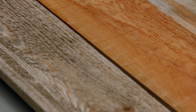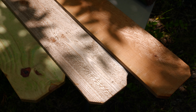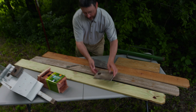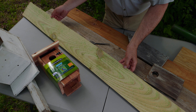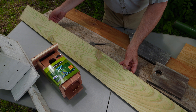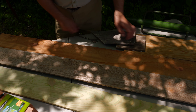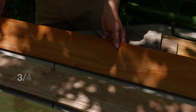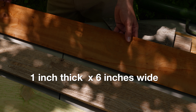Now let's talk about construction of bluebird boxes. The basic cavity floor pan needs to be approximately 4 by 4 inches or greater, with a depth of cavity of 8 up to 11 inches. The birds aren't particularly choosy within those specifications. You're going to put some effort into construction, so choose a material that'll last several years. The least expensive materials unfortunately break down most quickly. We want to stay away from pressure-treated lumber, which fights bacteria and fungi but might be toxic to the birds. These standard 6-foot dog-eared fence planks come in at $2 or under per plank, but they would require several years of weathering before being safe for the birds.